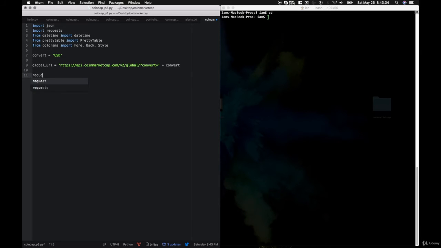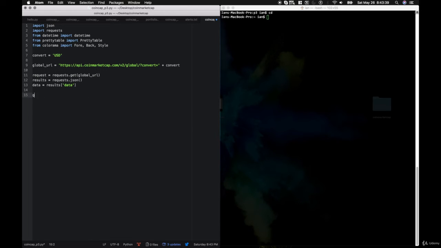And now let's make our API call. So request equals requests.get(global URL). Results is equal to request.json. Data is equal to results at the data level. And then we need to get the global cap, and we also need to convert that into a human readable format.